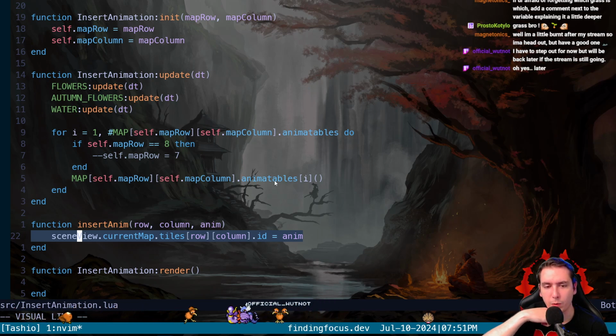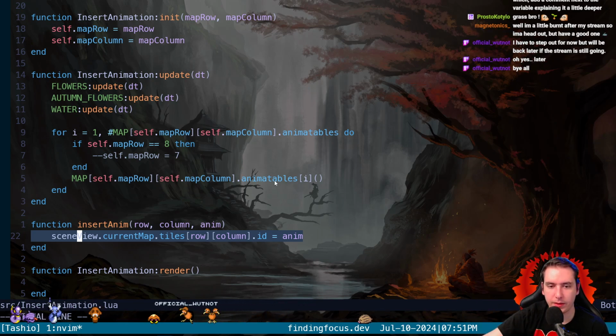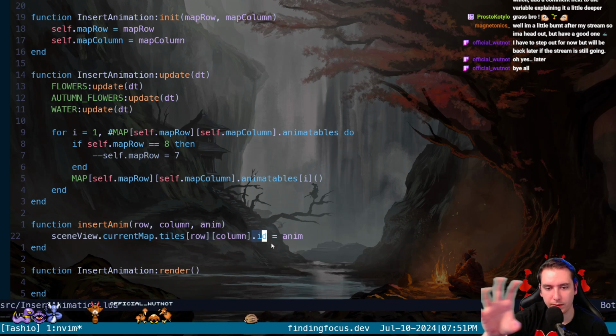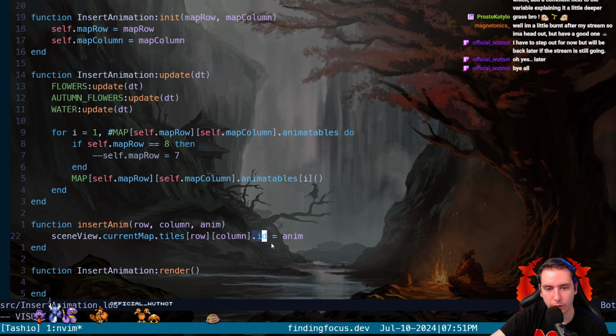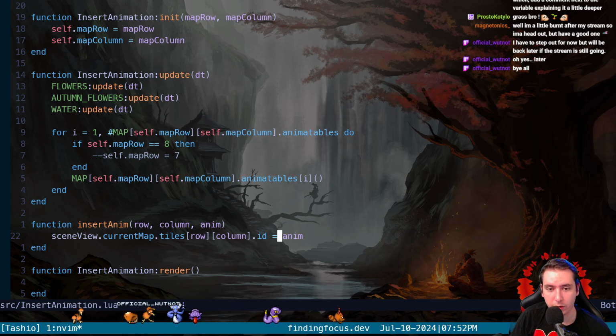Yeah, okay. So ideally we make something very similar to this, but instead of saving the .id, the .id is what we're rendering for each tile on every scene. So at least in this function, we're saying, hey, whatever that animatable dot frame is equal to, that's getting assigned into the ID that gets rendered.